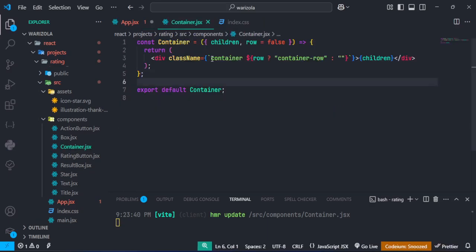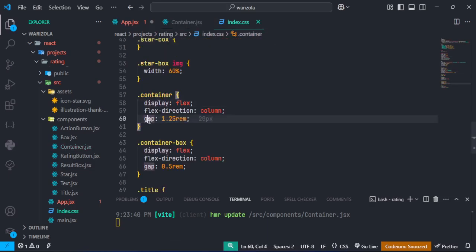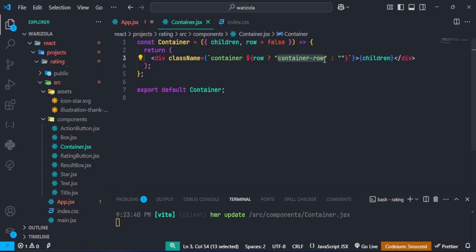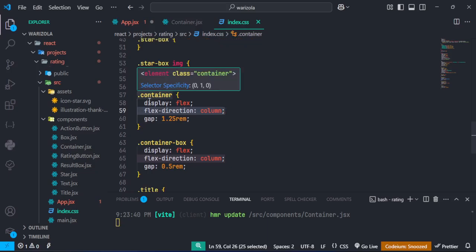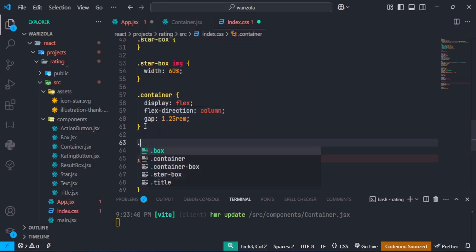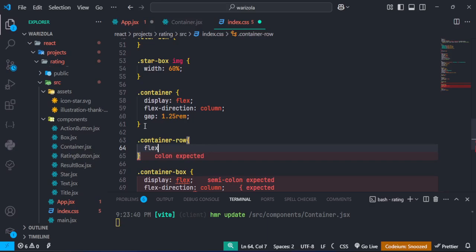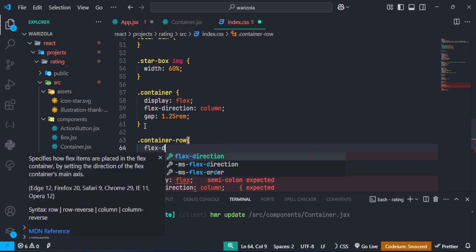And that's where we have this style by default. So whether you are passing the row or not, we are going to apply this style, which is going to apply the flex and the gap. But we might want to change this direction later on. In order for us to change it, we are applying another class here that we can use to change the direction from the default one, which is container, into the one we want. So here now I can just have my container row, and what do we want to do there? We just want to change the flex, not this one. We just want to change the flex direction to row.